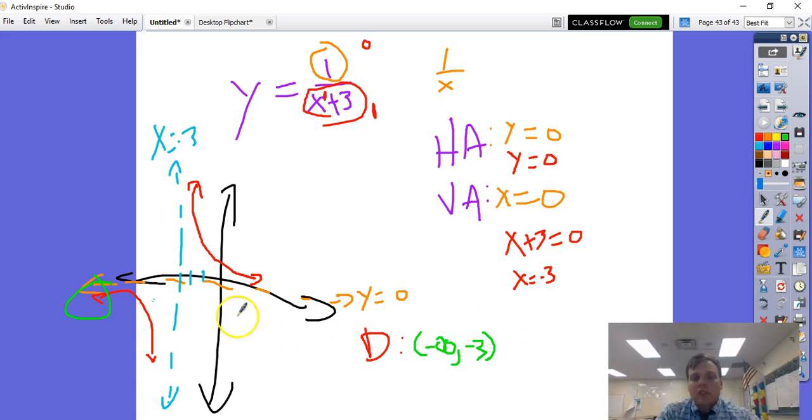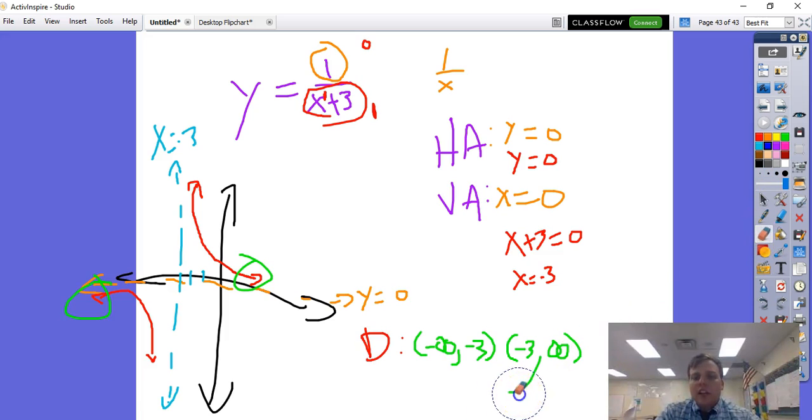Now, let me ask you this question. Is that all of the graph? No, there's this piece of the graph too. So what is the most left x value of this piece of the graph? Negative 3. Then I want to follow this piece as far out to the right as I can. It has an arrow pointing to the right forever, so that would mean positive infinity.